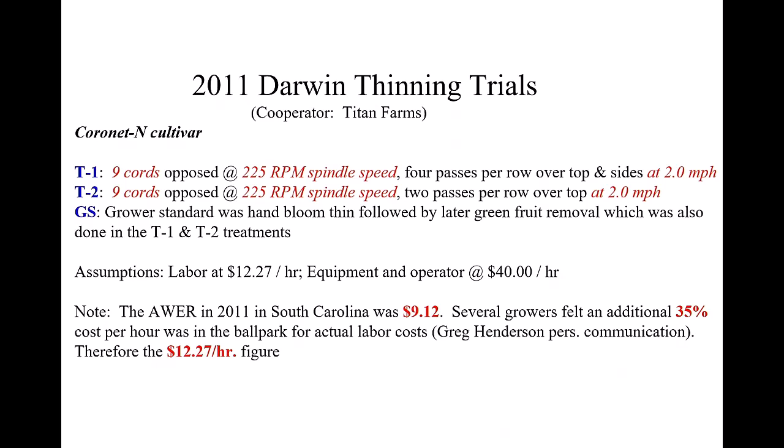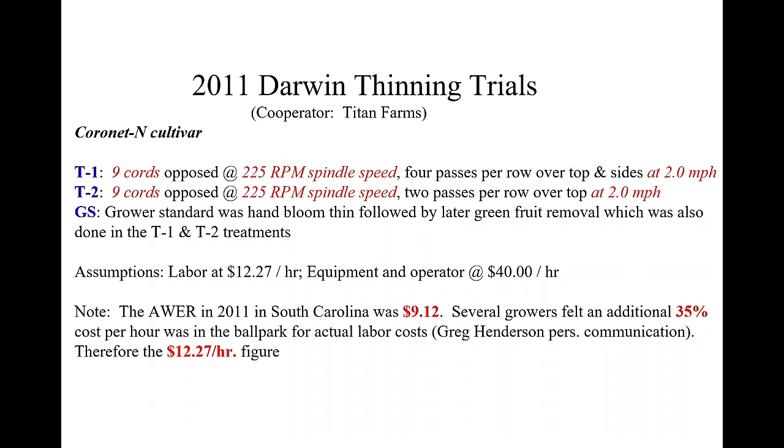The trials that we ended up doing, we used 225 RPMs for the spindle speed. We went at the slow speed, once again, because we were doing open center trees, very difficult to do. So we did do another orchard. We did perpendicular V's, and they worked very nicely on perpendicular V's. So once again, it's the way the system's pruned.